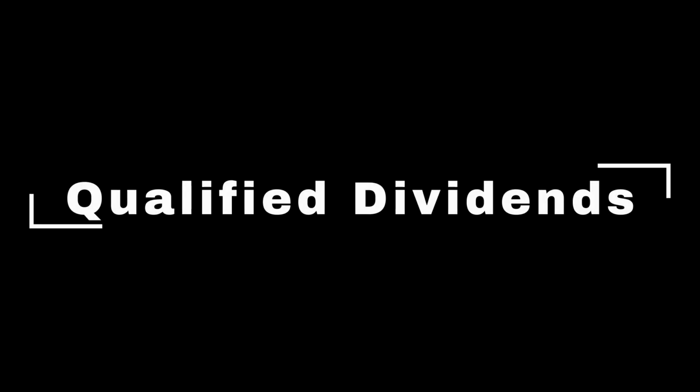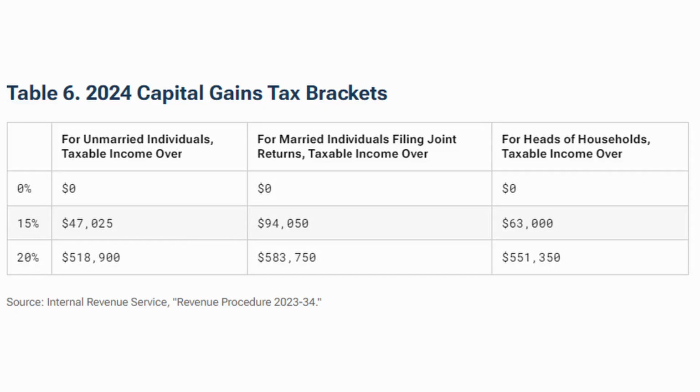Because there's another trick that you can utilize when it comes to a taxable account, and that is qualified dividends. Qualified dividends can be a part of your strategy because qualified dividends are taxed at the long-term capital gains rate, which means you have a very large amount that you can realize and not pay any federal income taxes on. Just like with the long-term capital gains tax, if you're married filing jointly, you can realize up to $94,050 and it would still be taxed at 0%. Qualified dividends follow the same tax brackets as long-term capital gains. So the first two tax brackets are taxed at 0%. And then only after you surpass those first two brackets, you actually begin to get taxed on qualified dividends.